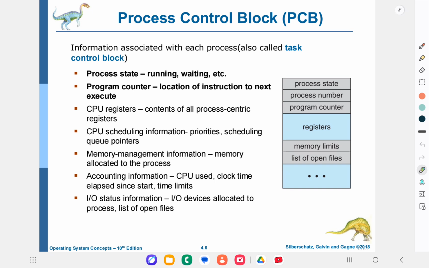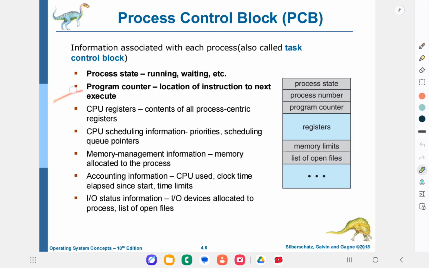So a process is identified by the kernel using something called a PCB, process control block. Think of it as the ID card of the process on the system. It contains the critical information related to that process, things like the process state, which we will talk about next.